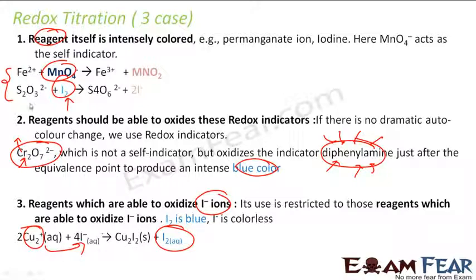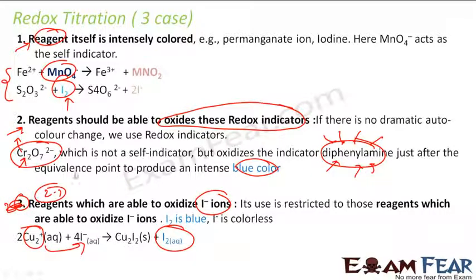Okay. See, the things are pretty clear. The first thing is the reagent itself is colored. The second one is the reagent is not changing color, but the reagents are able to oxidize the redox indicator. The third you see is a sub part of this. I can make it as 2.1 actually, because this is the same, but instead of using a normal redox indicator, we are using I- ion, and this I- is a very cheap one, right? The other indicators are very costly ones, right? So we use it a lot in industry, so that's why we have covered this specially, but this is part of this. Actually there are two types only.